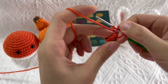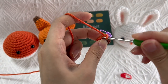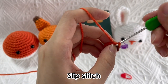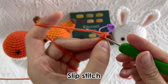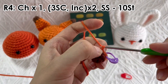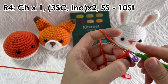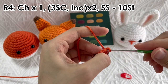Take off the stitch marker for the first stitch and slip stitch to connect the first one, pull through the loops, might be a little bit loose here, and make a chain. So for this one, this is round 4, we are going to do 3 single crochet and 1 increase. Repeat them 2 times.